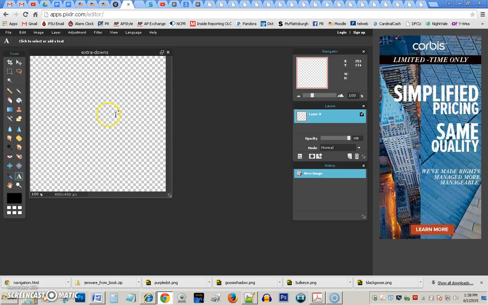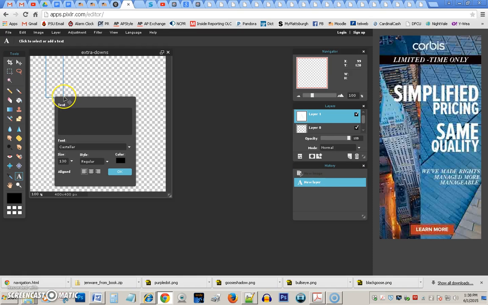So I now have this little 400 by 400 pixel canvas. I'm going to use a letter, but there are drawing tools here that you could practice with. And as I mentioned before, if you ever have any questions about Pixlr, there's help material, or better yet, just Google it. Like Google how to draw a triangle and then do a triangle or something. I'm going to use a letter. I'm going to type it in there, and I'm going to do, how about an ampersand?